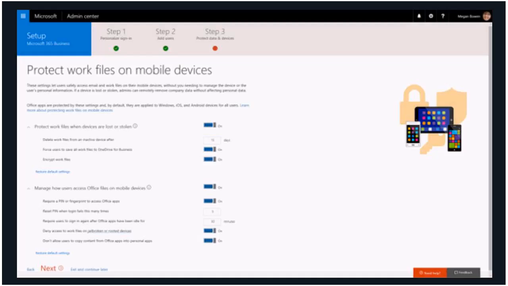Also, in the case where people have decided to jailbreak or root their devices, you can have protections in place where Microsoft 365 will do analysis of the mobile device itself and say, hey, this is not the default OS that comes out of the box with this device. This is something that's been loaded in from somewhere else.